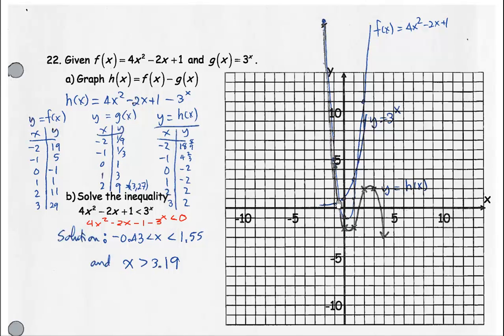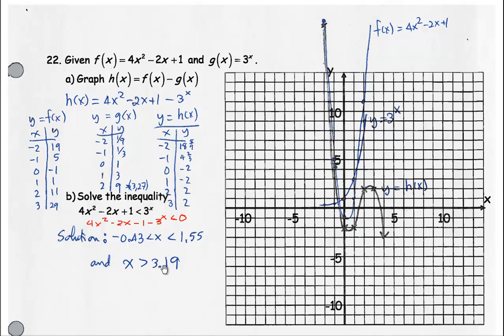So where these two cross is the same place right there where this h of x function hits 0. And that intersection point right there, see, that's the x coordinate here. But then also you see this 3 to the x function actually starts increasing faster than the parabola, and so there actually is a place up here where they cross. And we would find that actually it's too far up in the graph here, but we would find that right here. So it's between 3 and 4.